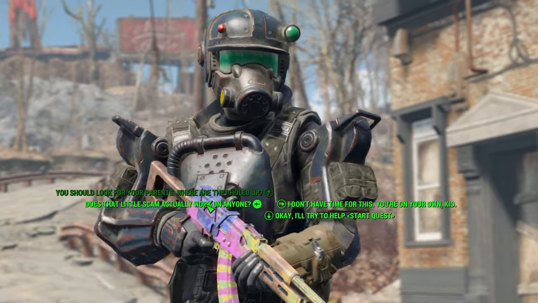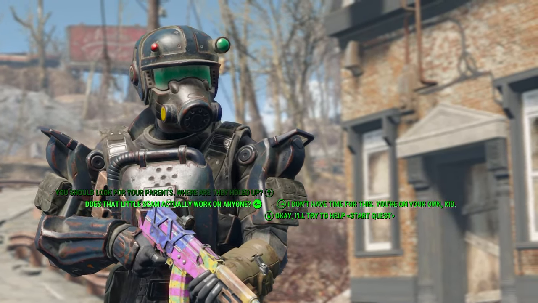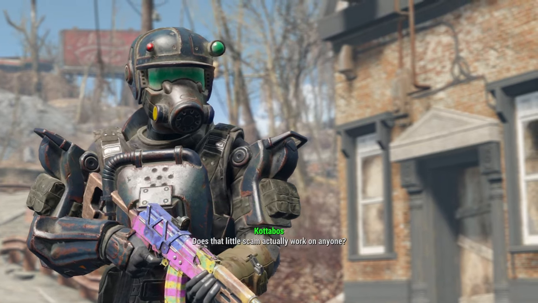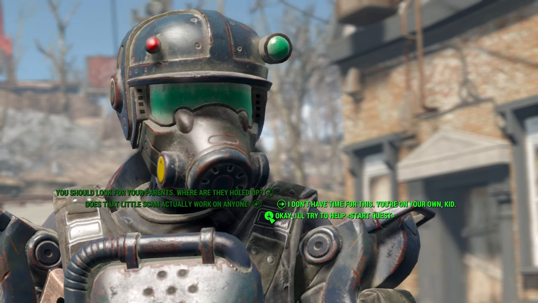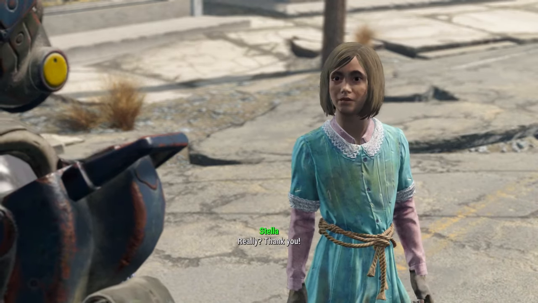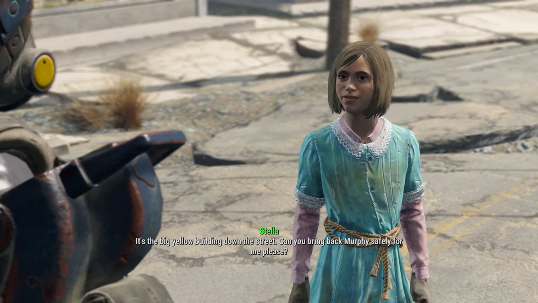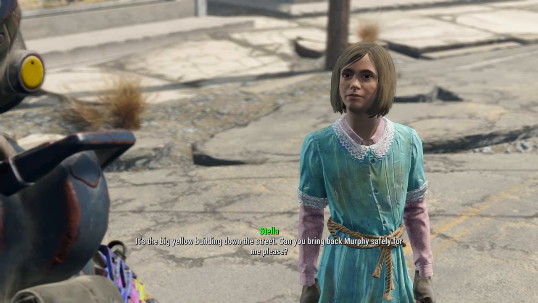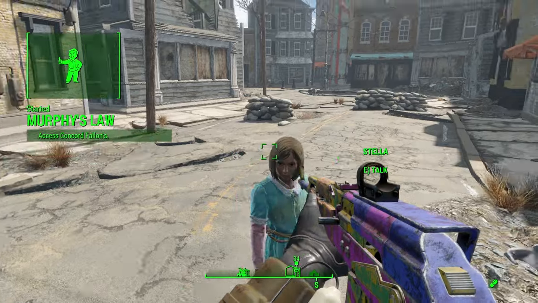Does that little scam actually work on anyone? You know, yeah, we'll go for it. What's a scam? Ha. Okay. You know what? Yeah, sure. We'll help. I'll try to help. Really? Thank you. You seem way too surprised, the child. The yellow building down the street. Yeah, I know where Fallon's is. Can you bring Murphy back safely for me, please? I promise nothing about the safe aspect there, but okay, Murphy's Law.